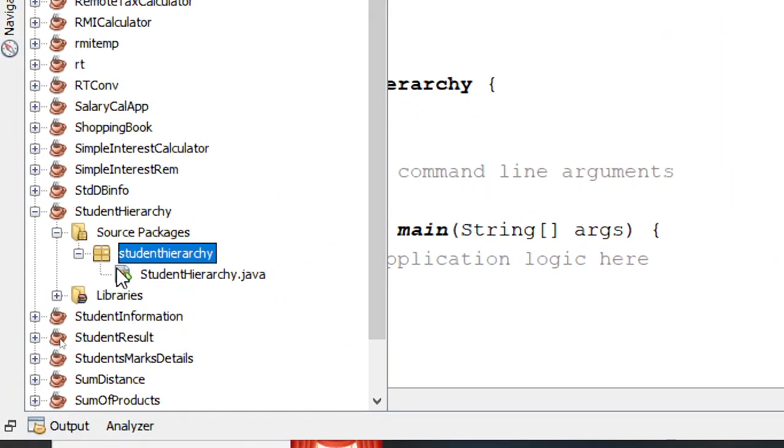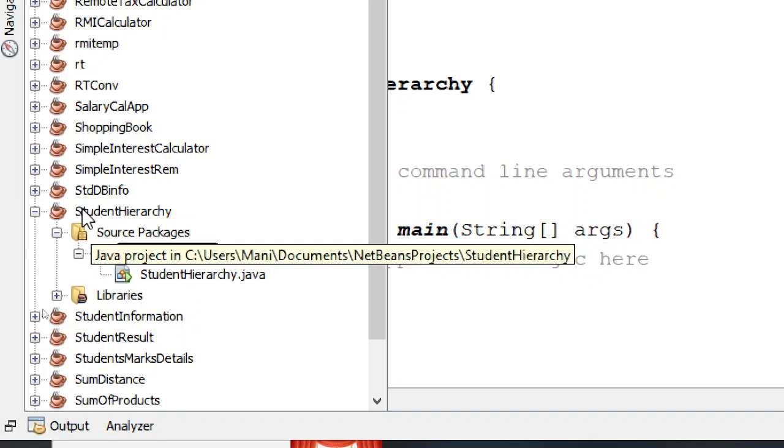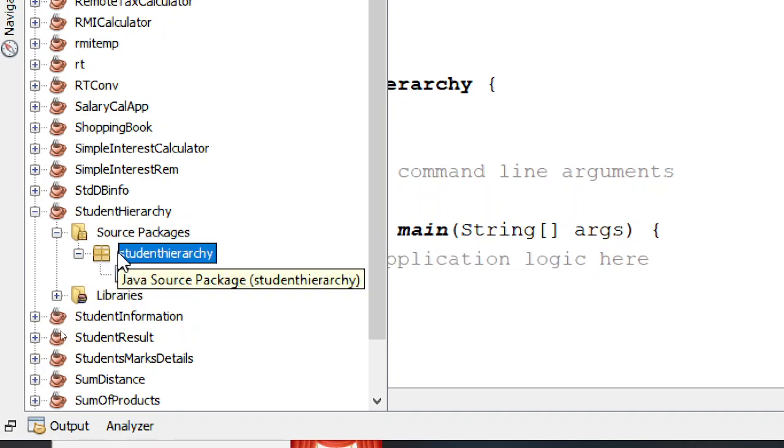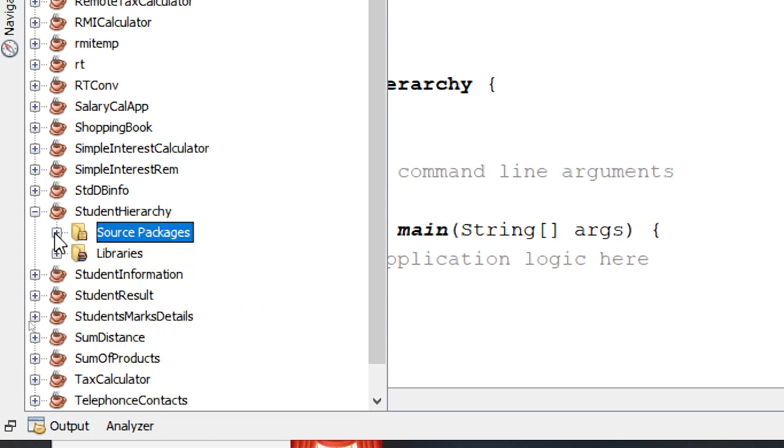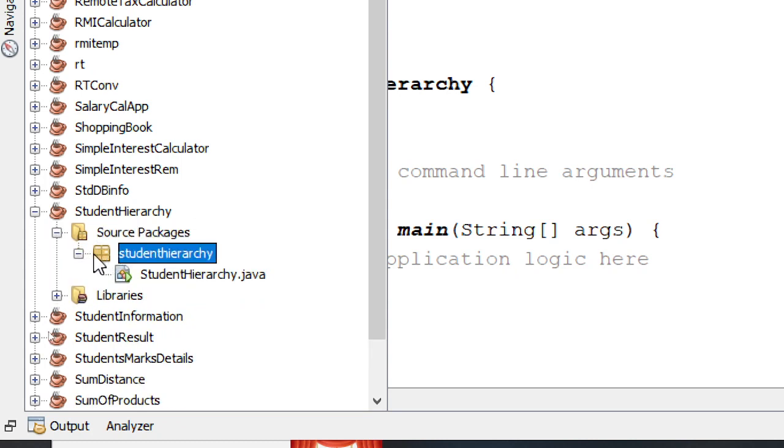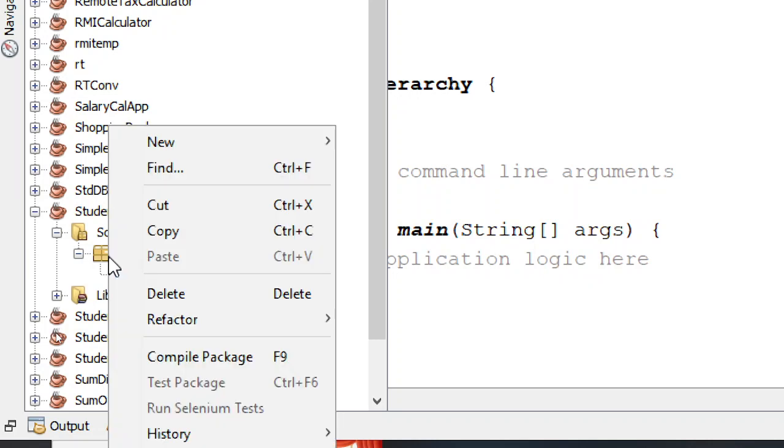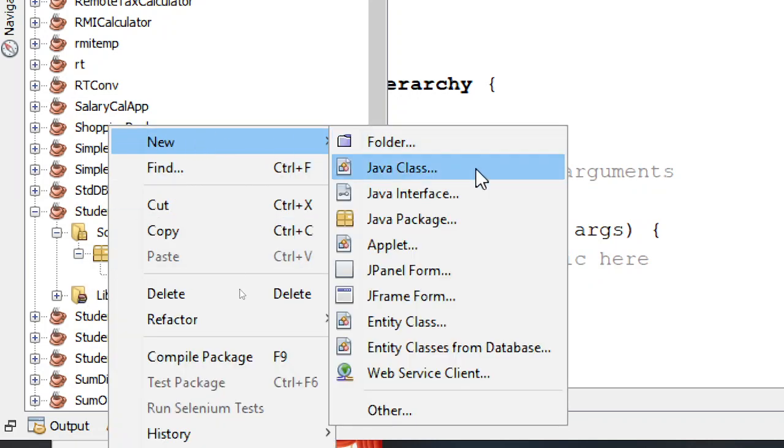Let me go to the package here within my project. Go to your project and click on the plus sign. It's going to expand, and under this package, right click, then say new and then say class.